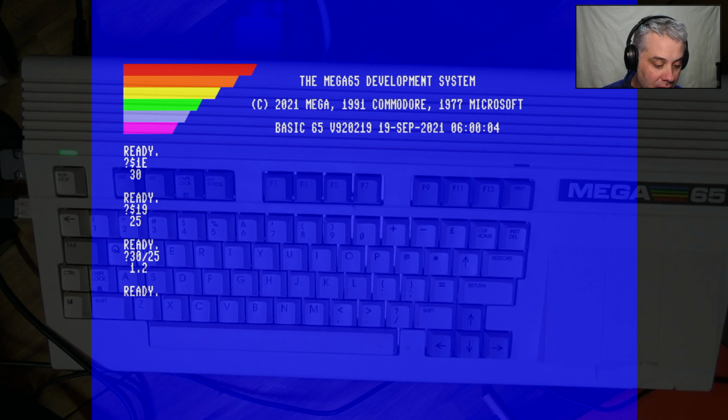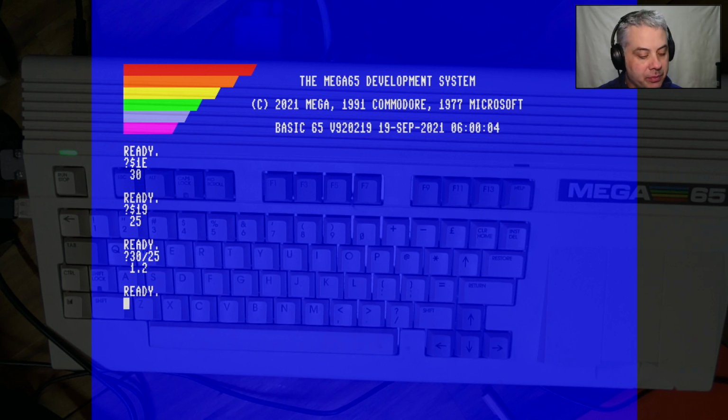I know Anti-Magic is asking, does the floppy control code run from the hypervisor or as part of the MEGA65 OS? So it's from user land. So you don't need to be in the hypervisor to do this. It's literally just poking pokes from user land. So regular software can abuse the floppy controller as much as it wants. And that's pretty easy to do.